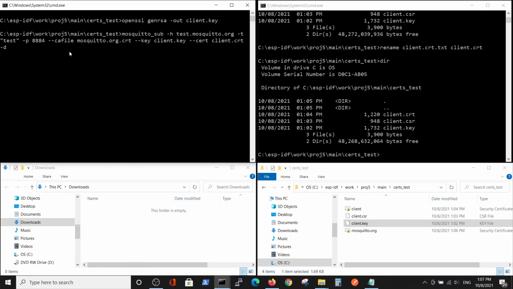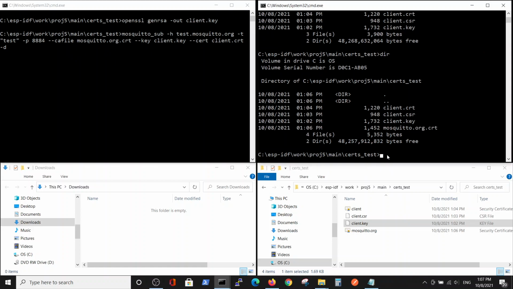Our server certificate has the following name. You see we have it here in the directory. This is our key, client.key, that we started from, and this is our client certificate.